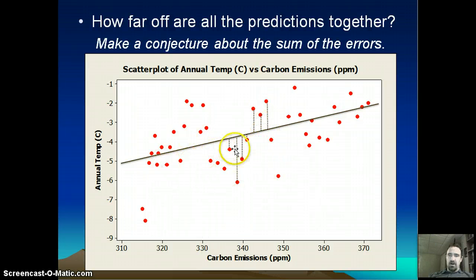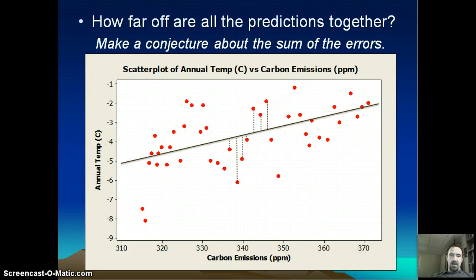All the ones below here are actually negative errors, and all the ones above it are positive errors. If we say let's see how much error there is altogether by adding it all up, guess what happens? All the error cancels out in the best line. So that's kind of problematic. And so what statisticians said is, instead of paying attention to the positive errors and the negative errors, they were clever and they said, let's square the errors. If we think about the square of the errors, we no longer have negative values. And then when we add them all up and we try and look at the total error, we no longer have it all cancel out.